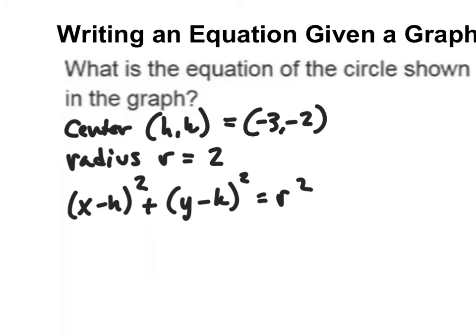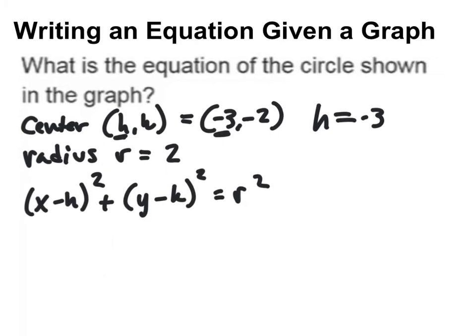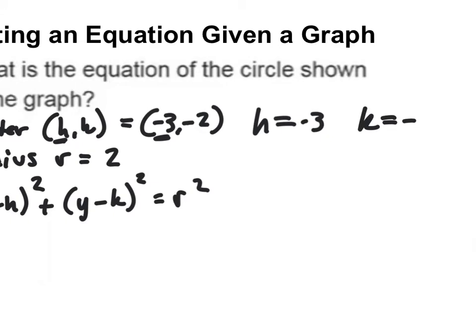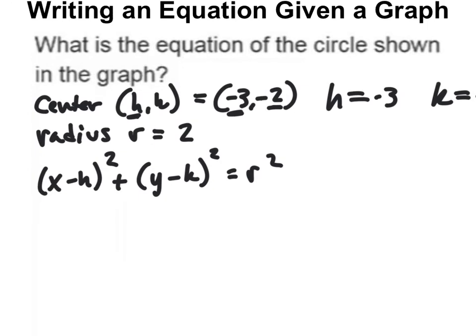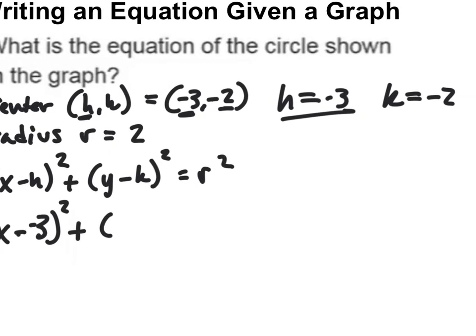Okay, now what I can gather from this is that my h value is equal to -3. Okay, that's that value here. Okay, and then the k value is equal to -2. Okay, and I get that from here. All right, so because I have those two numbers already, I'm just going to plug those in, and I also have the radius. I'm going to plug that in too. So I'm going to plug it into my standard form. I get x minus h, which is -3, quantity squared, plus y minus k. Okay, k is equal to -2. All right. So y minus -2 squared, and that's equal to my radius, which is 2 squared.